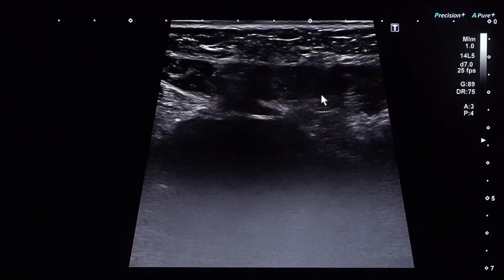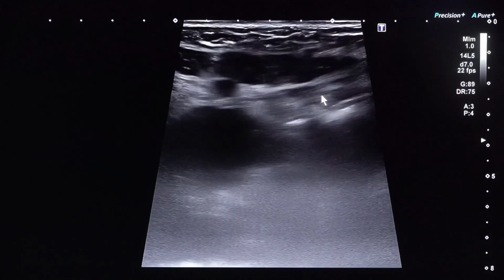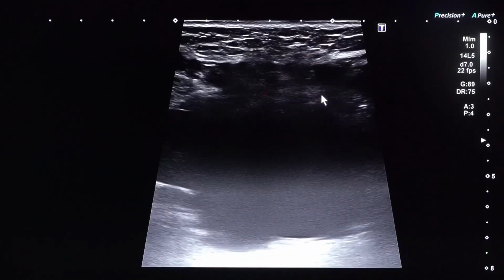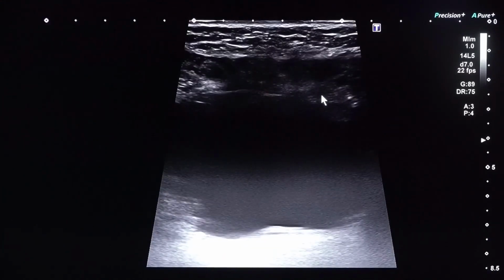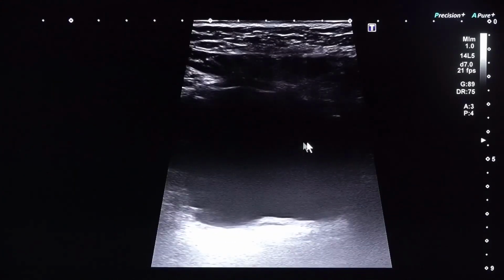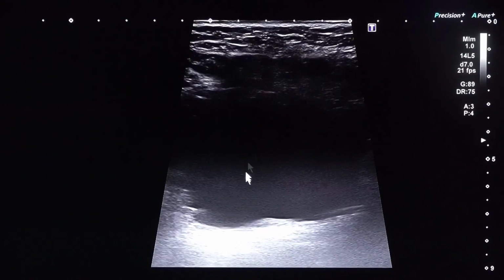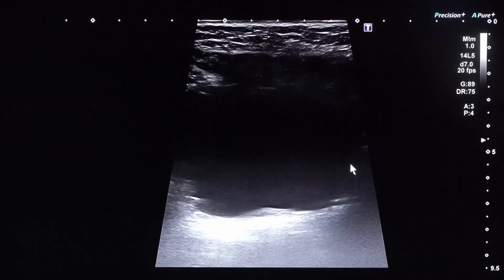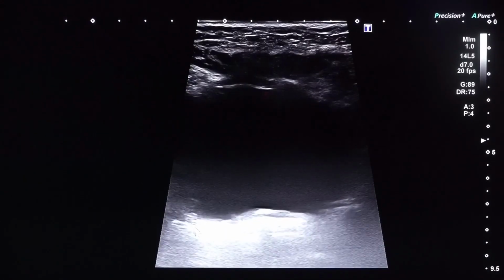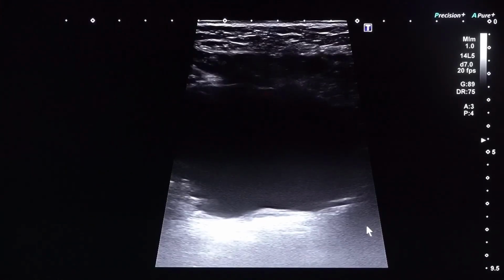But we need to go to the pelvic floor, and with ultrasound we have an acoustic window through the bladder, and our Sonia has been drinking some water for this demonstration so that we can see the pelvic floor. So this is the bladder, and the bladder is full, so this black is fluid in the bladder. What we can see here is the pelvic floor. If you see, it has this kind of convex, concave and convex shape.